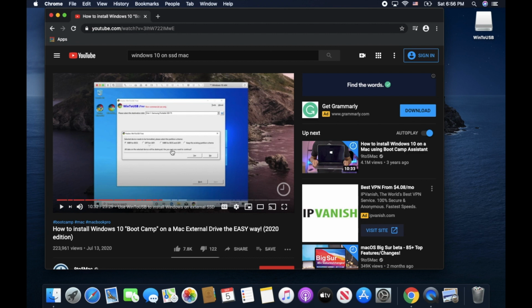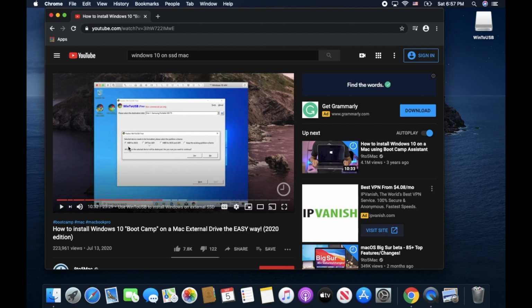In this tutorial, I'm not going to play it, but I can point it out right here. He tells you to click on the scheme for GPT. I did that and it failed. I spent hours trying to install different drivers. It did not work. And finally, after a couple of days, I said, you know what?